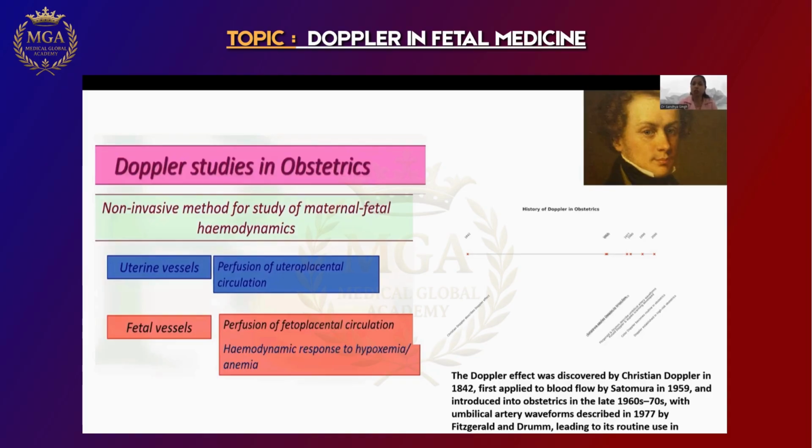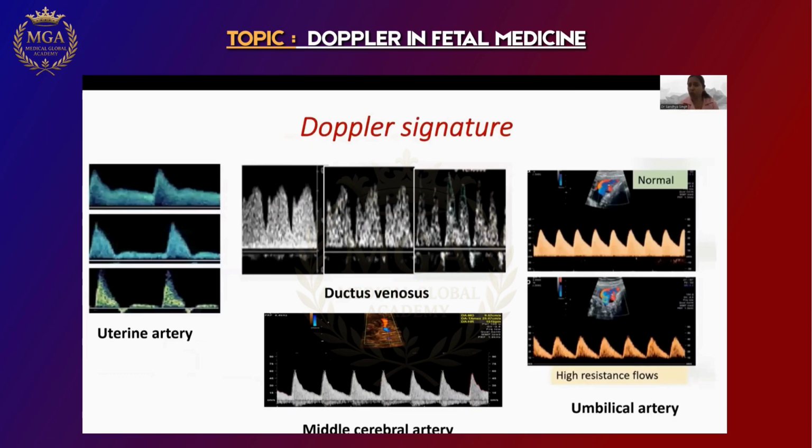So in this Doppler class, we have two parts which we have to understand. First is the mother, the uterine artery, the supplier, and the receiver is the baby. Every Doppler vessel, whichever you are going to study today, has its own signature. What does signature mean? How do we identify an individual person, like who has written? We identify it by using our signature. I will have my signature, you will have your own signatures.